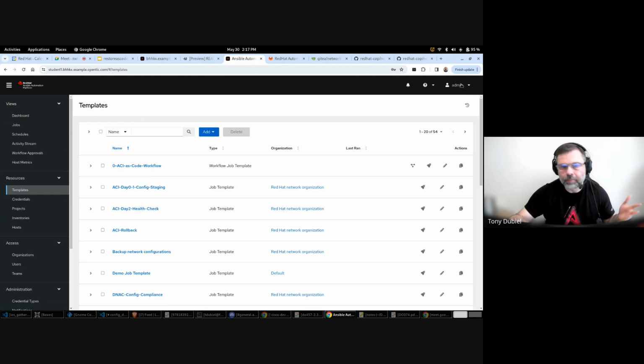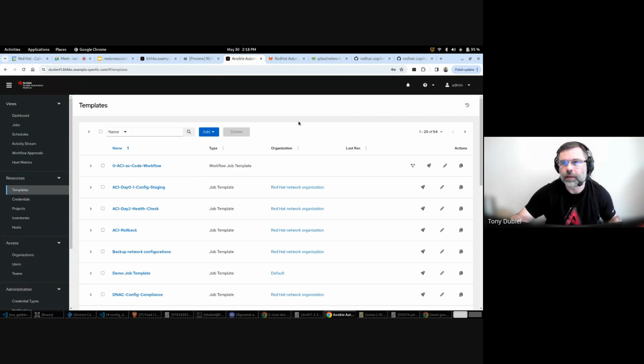I'm logged in as admin, so I'm able to do everything. But if I were to log in as a different user, then we could restrict what we have access to. That's over here with the access configurations. We're not really focused on that today, but I wanted you to know that you do have the capability to create different users that have different roles and add them to teams and add them to organizations, at the highest level of separation, and organize and allow access to the automation in the controller.